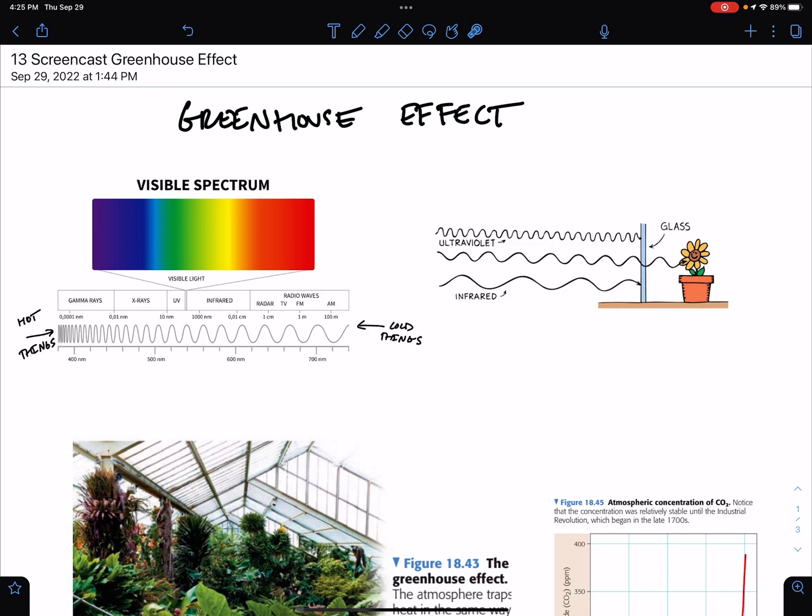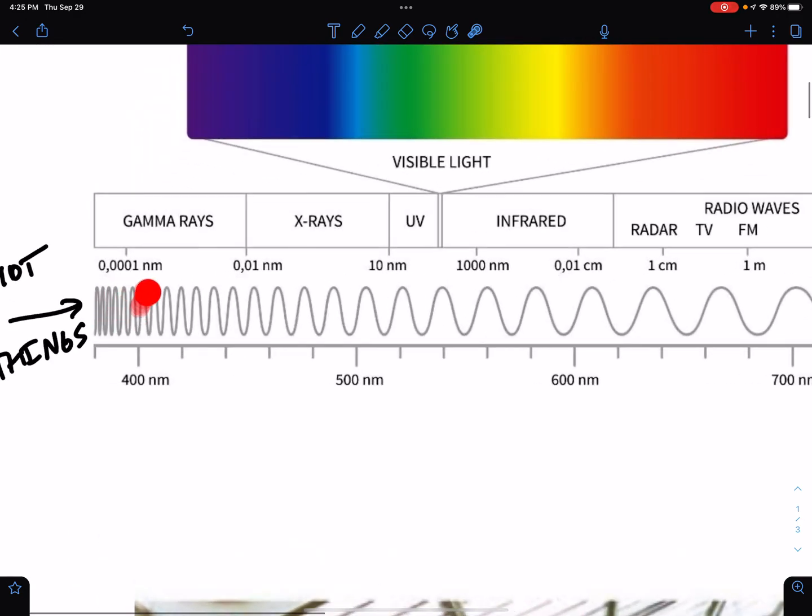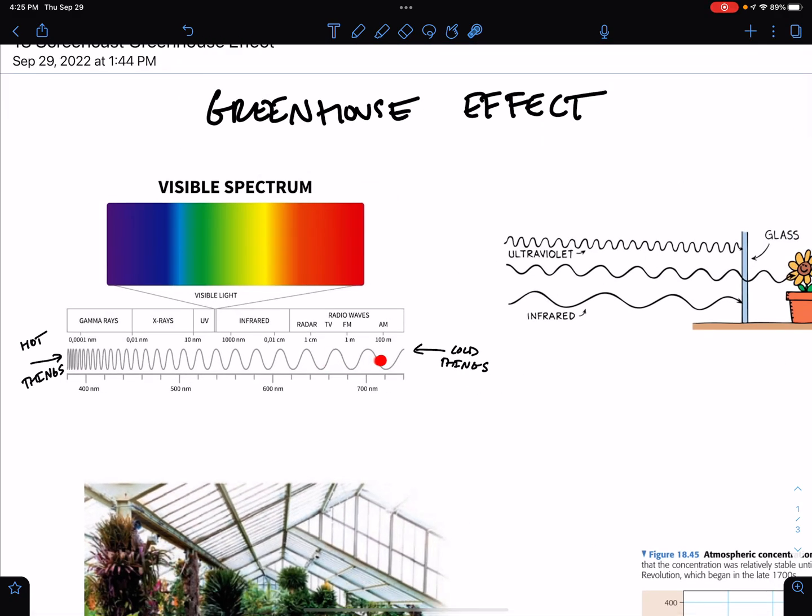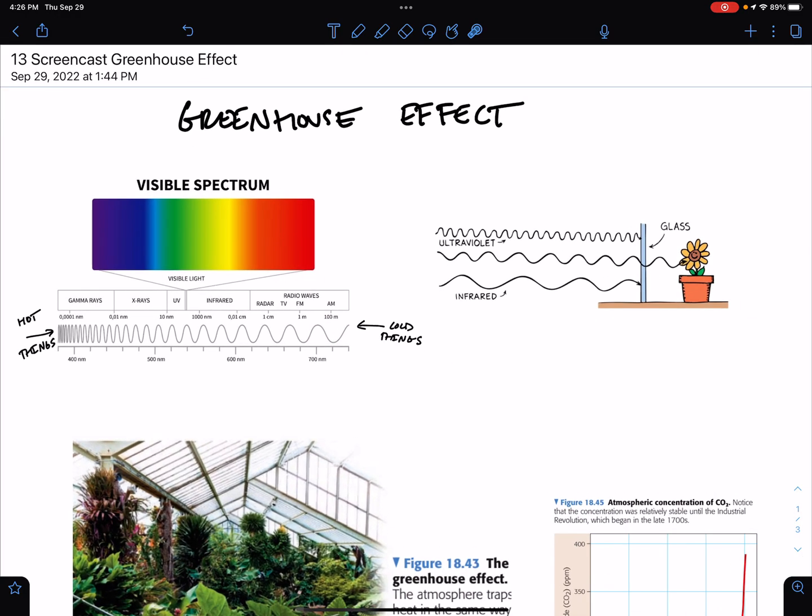Every object emits radiation at all times and at all wavelengths, but the most radiation that objects emit is going to be proportional to the temperature of the emitting object. The wavelength of peak emissions is inversely proportional to the temperature. So that means small wavelength things are going to be very hot, and cold things are emitting mostly big wavelength light. That's the way I want to say it. Okay, so that's our first idea.